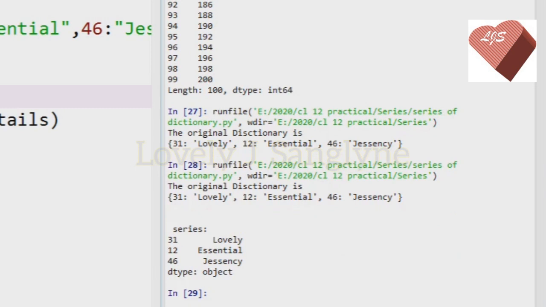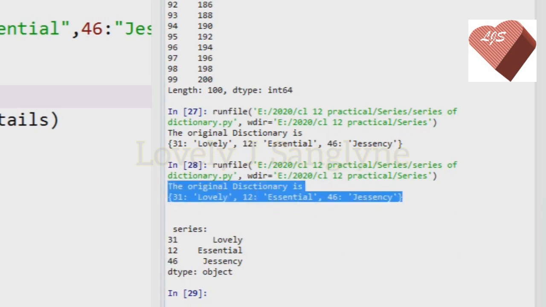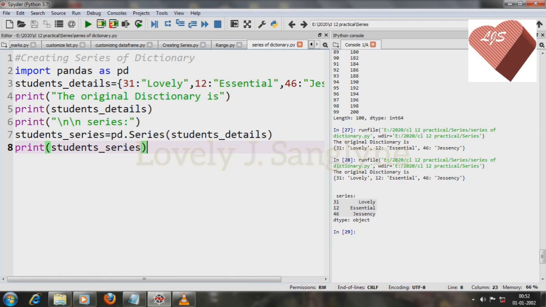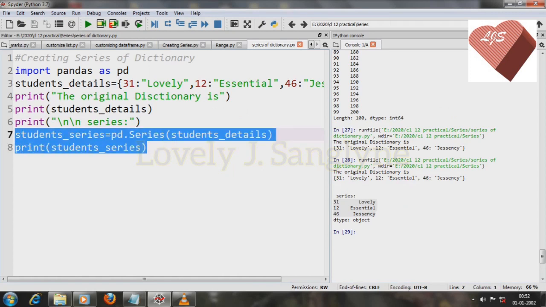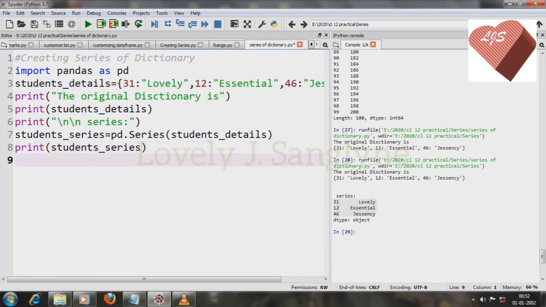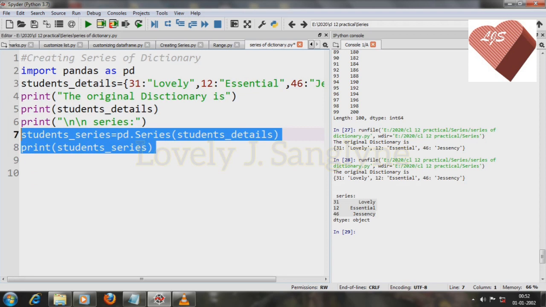Here we have the output. You can see this is the original dictionary that we created at the beginning of the program, and this is the series, that means the series of that dictionary. So this is a simple program for creating a series from a dictionary. These are just a few lines of code for creating a series.